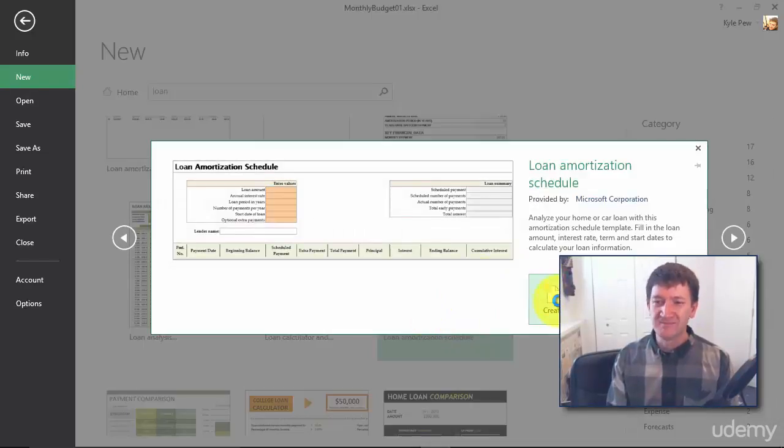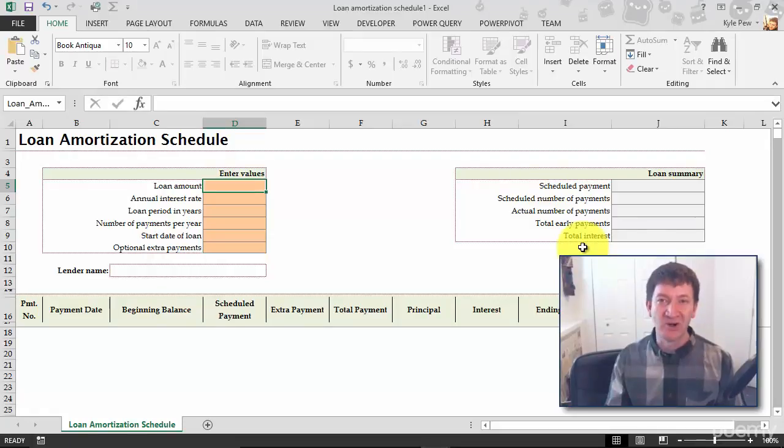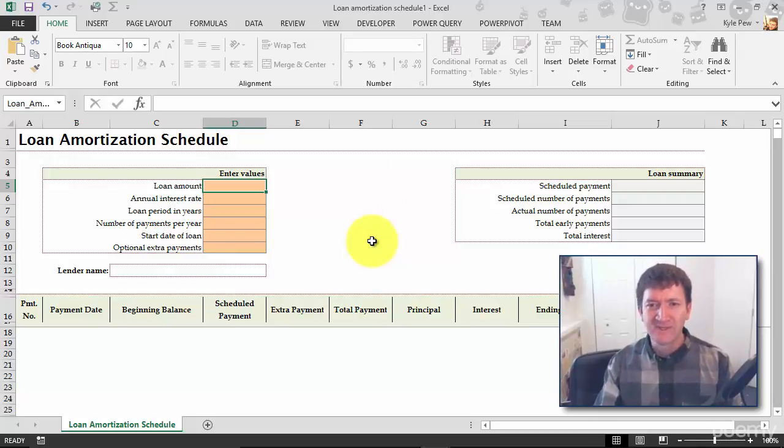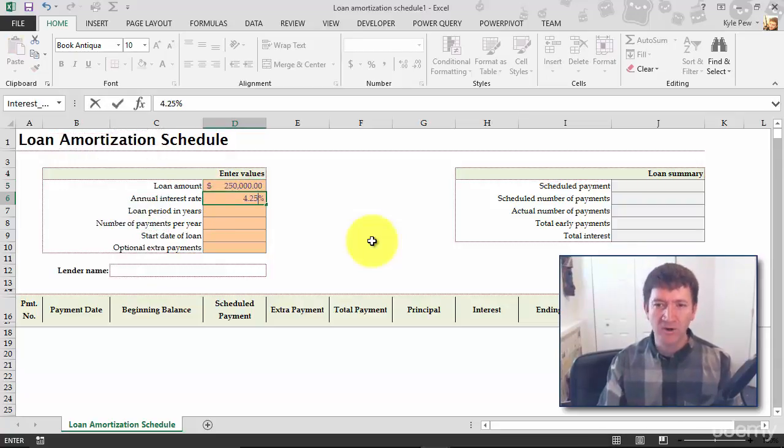Oh, I'm going to go ahead and create. This one I didn't have to download. It's already on my computer. So now I got this nice little template here that's just waiting for me to plug information in. So let's say I'm going to be taking out a loan. I'm going to be buying a house, right? I got to get ready for rent. $1,200 in rent. So I'm going to say, you know what? I'm going to buy $250,000. My interest rate is going to be 4.25. Crossing my fingers. Let's see, 30 years, 12 payments a year, and today is, what is today? Today is the 20th of January 2016.